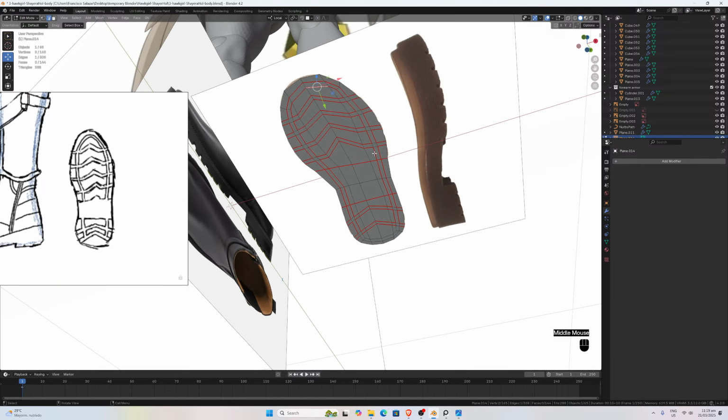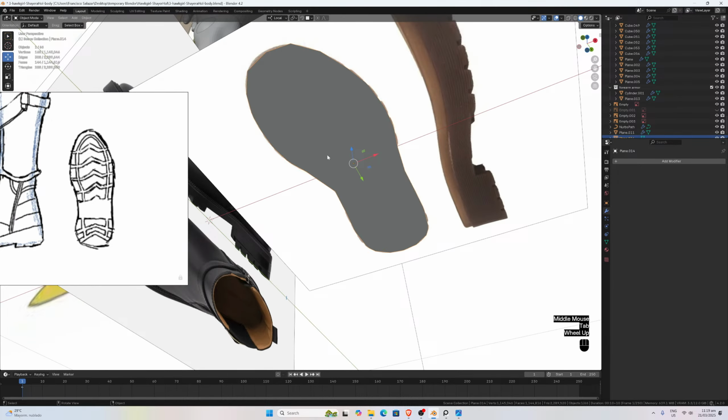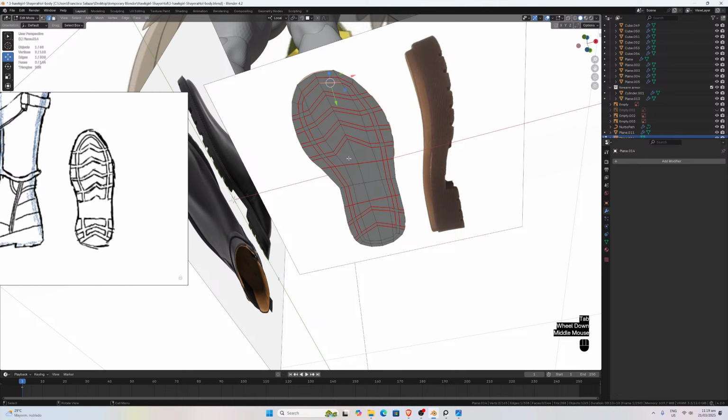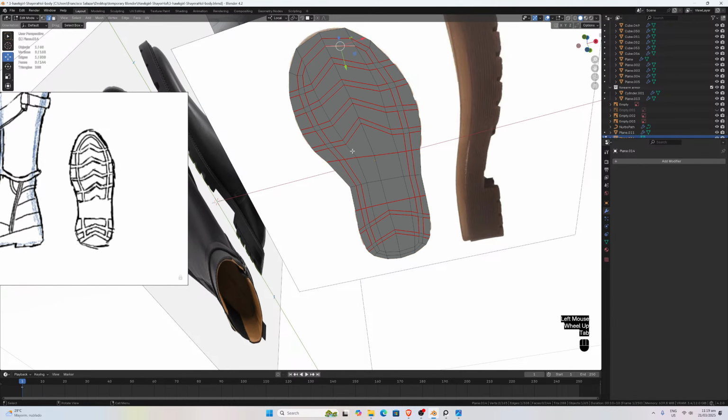Yes, modeling is different from 3D sculpting. So this is modeling. And the thing that we did with the Shayera Hol belt, that was modeling. And this is also modeling too.